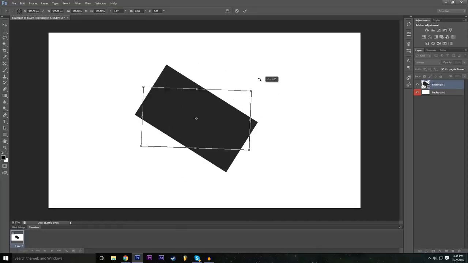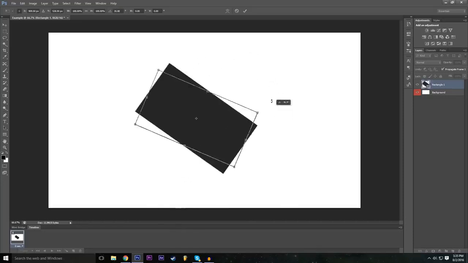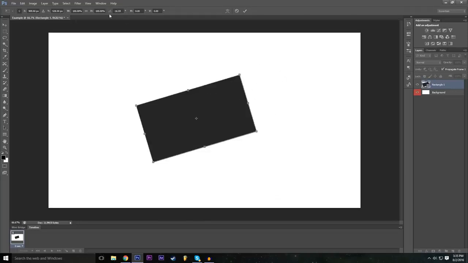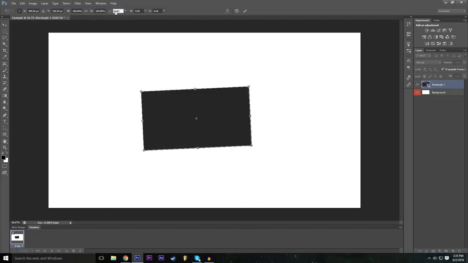So let's say we want to rotate it like that or like that. You can also see this angle field up here, so we can do it numerically. We don't necessarily need to do it visually; we can also input numbers and do whatever you want with the angles. Same with the width and height, all the dimensions. So let's say we wanted to reset that to 0, to have it like how it was before we did any of the edits.